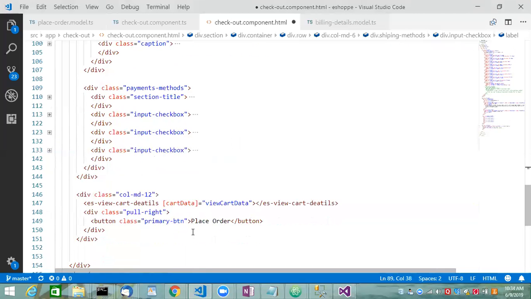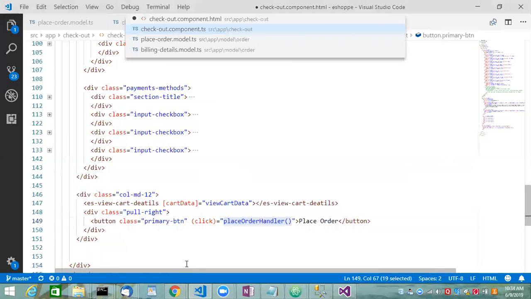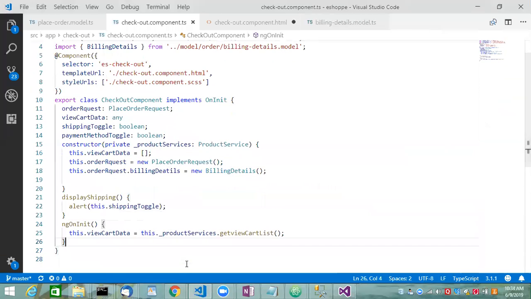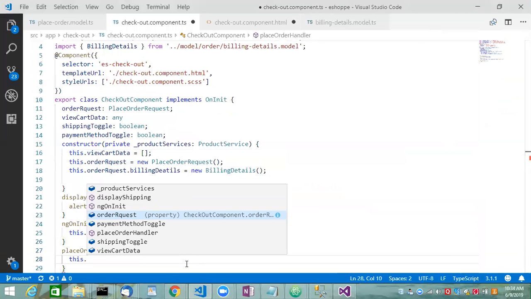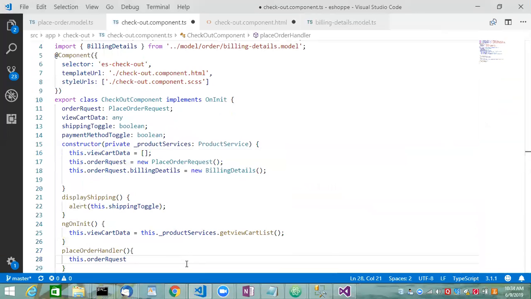So finally, when I put this button place order, and say click equals to place order handler, copy, go back and come here. I should say this dot order request dot billing details.